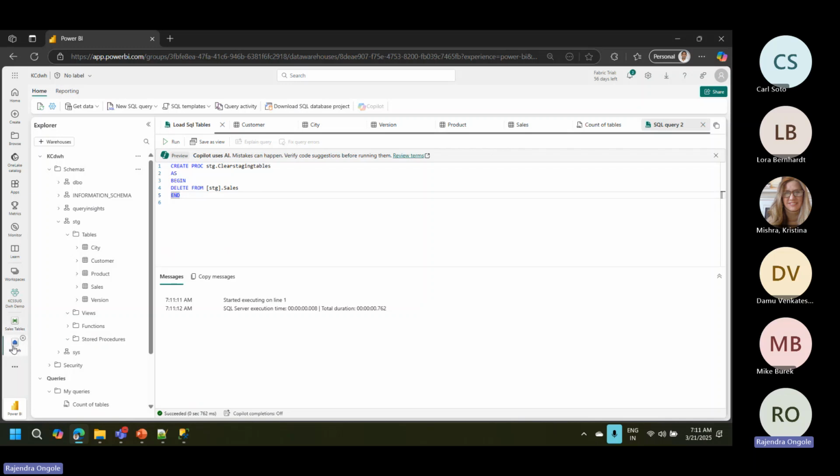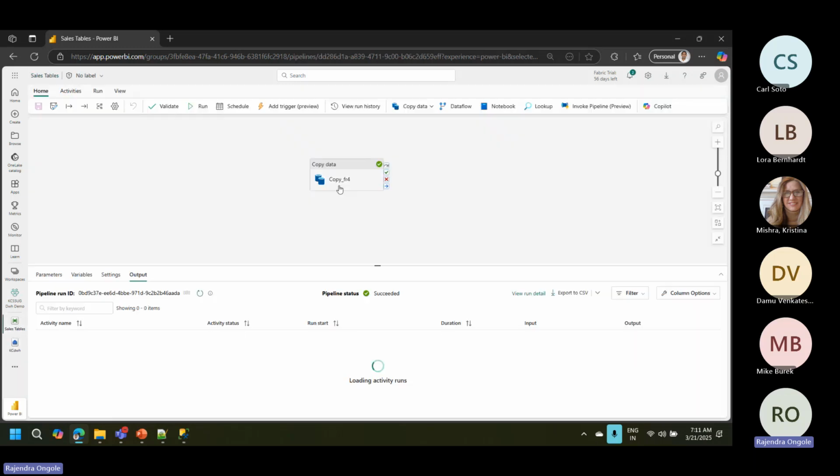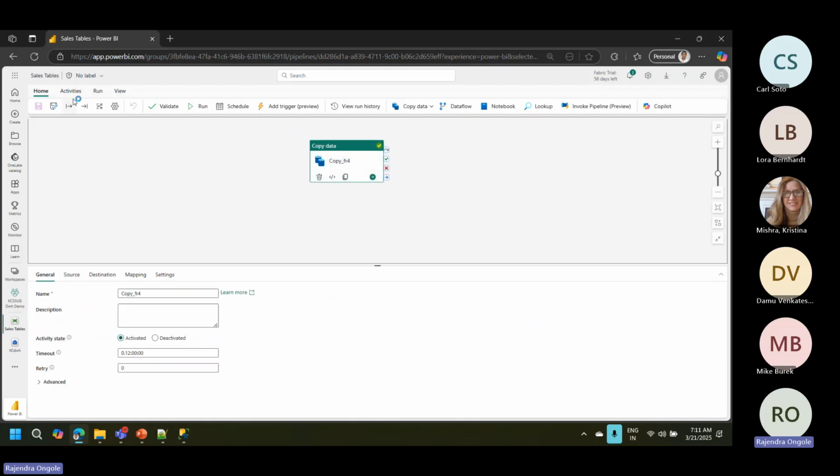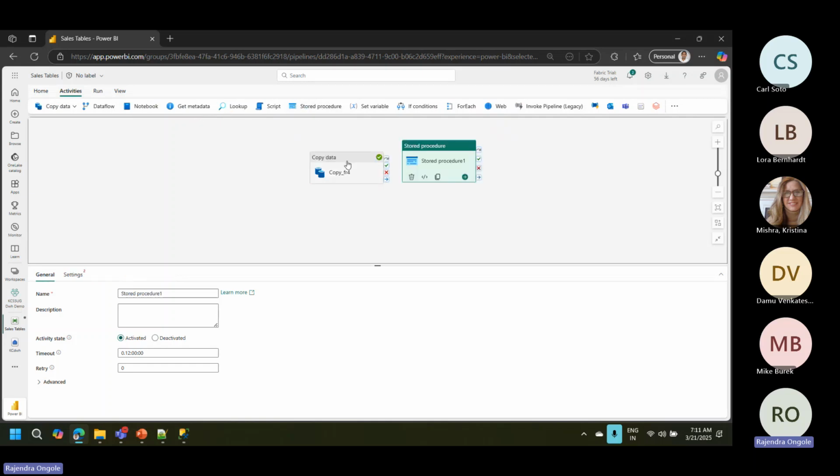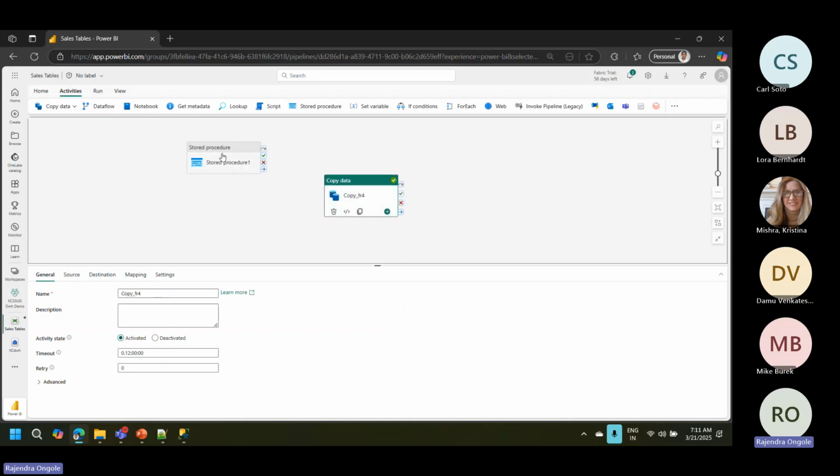You can see here, this is my pipeline, the sales table pipeline. How am I going to trigger this pipeline whenever there is new data? How am I going to configure it? Please observe here, this is important. I'm going to these activities. You can see the different transformations and conditions here. I want to create a stored procedure, call the stored procedure, and give it a flow. First, I need to execute the stored procedure, which deletes the data in the staging sales table, and the new data will be loaded via this particular copy data pipeline.